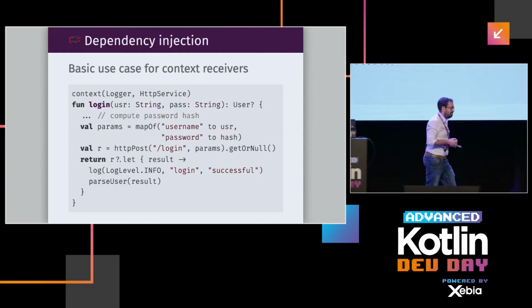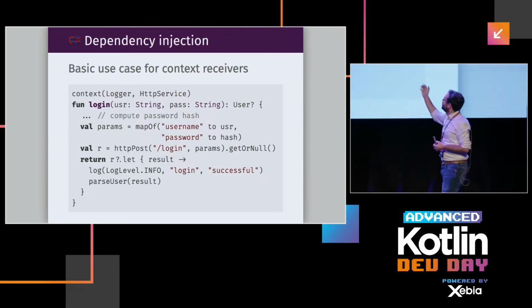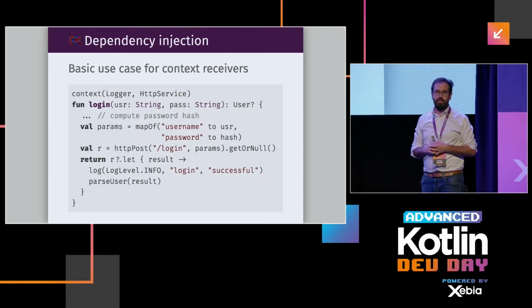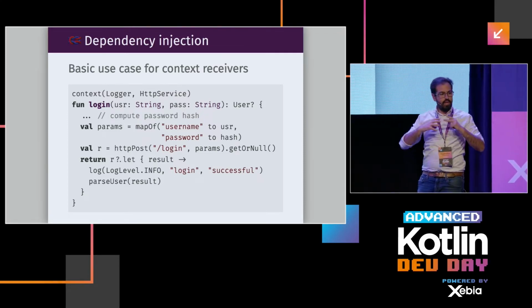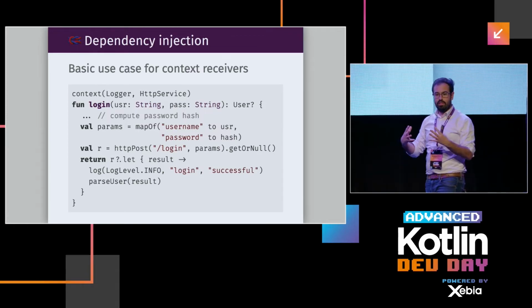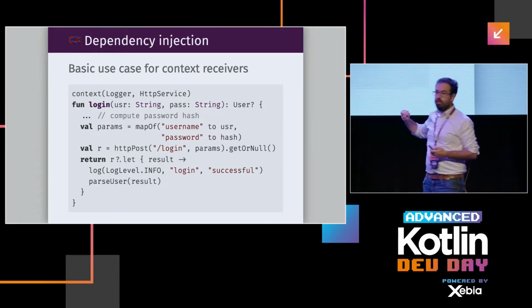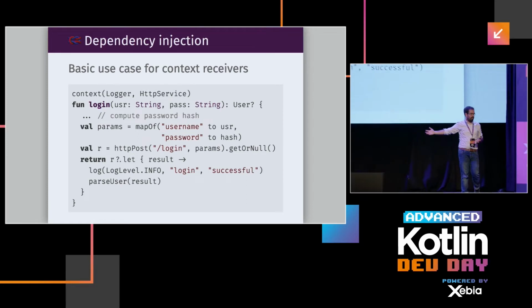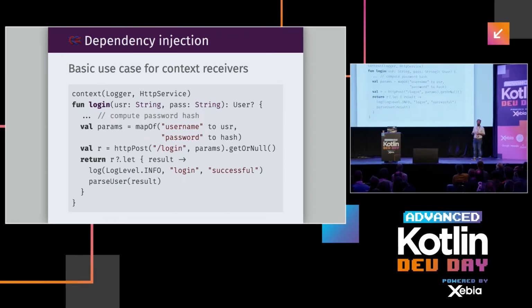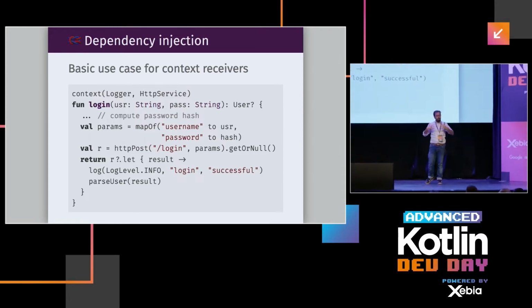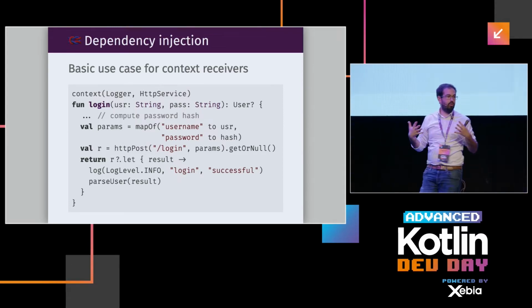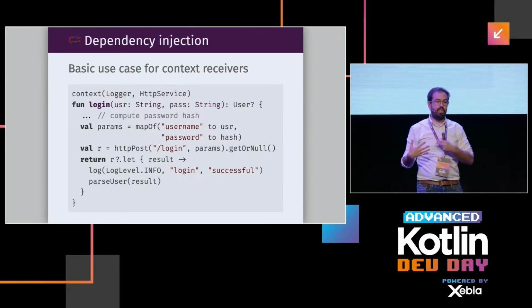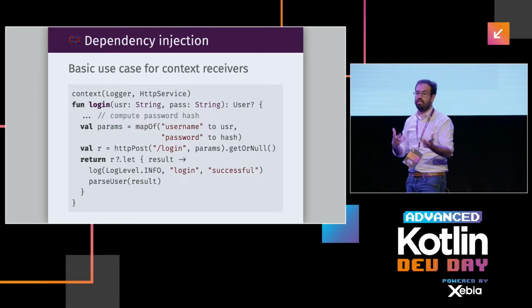I did this with this. And then, okay, so we are doing an HTTP post request. So that means that we have two dependencies in this code. We have the logger, but also we have some kind of HTTP service, or whatever way we are doing this, coming from the HTTP post. So you can see there that one nice thing about context receivers is that these two things compose. You can actually say you need these two things in the context.